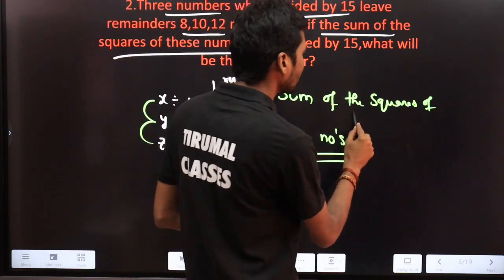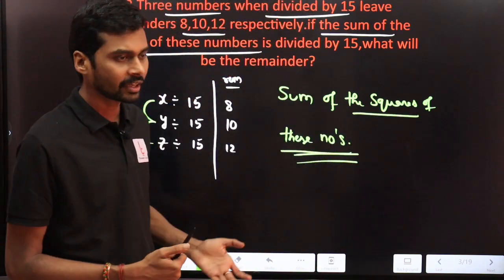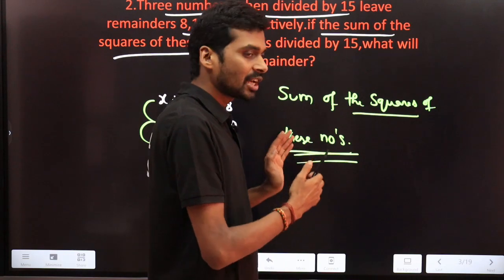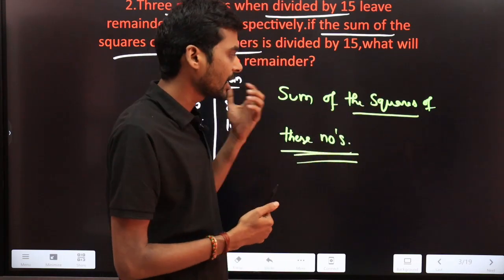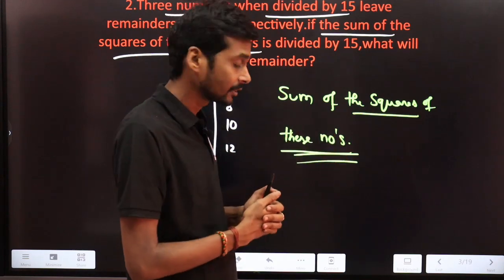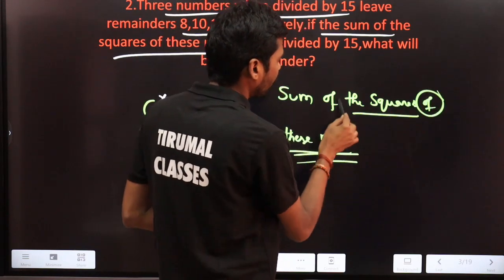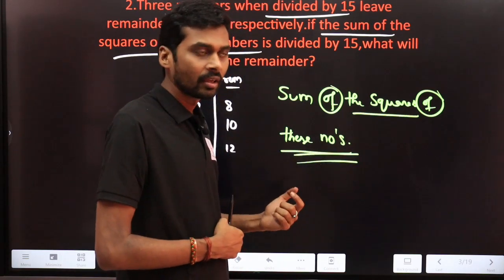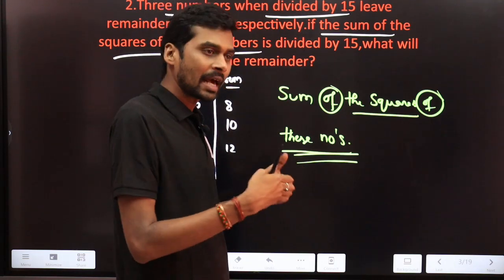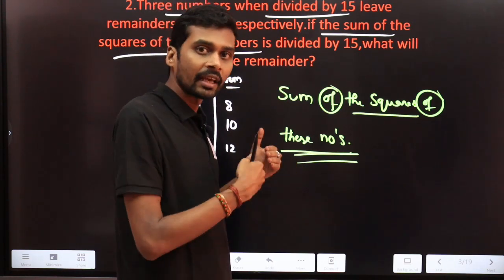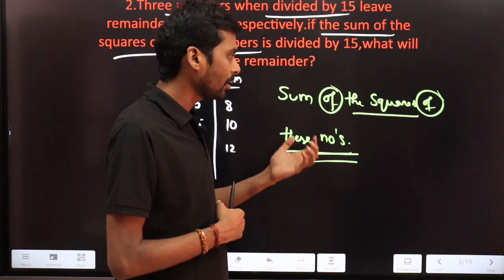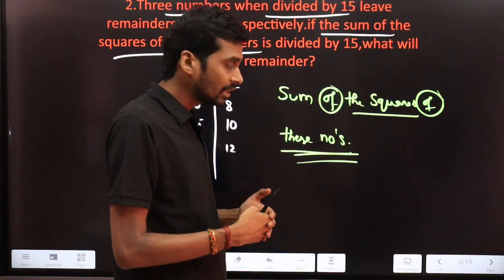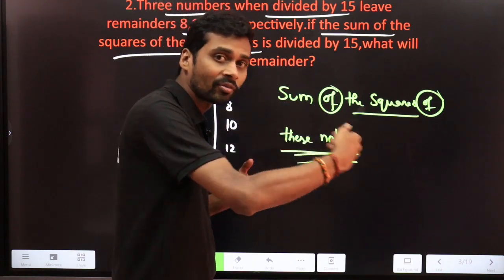When I say the sum of the squares of these numbers, in mathematics it is very important that we normally start reading the statement from the end of the sentence, and for that we take the preposition 'of'. First let us consider the word which comes after 'of'. This is how we generally do it in mathematics and in the English language. In Telugu, in normal language, we can take the statement straight away, but in English we start from the end of the sentence.